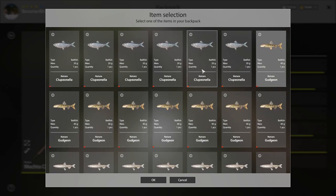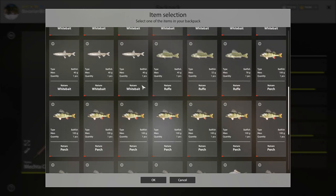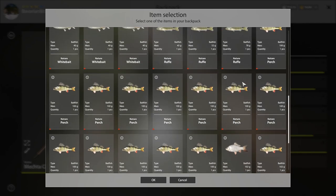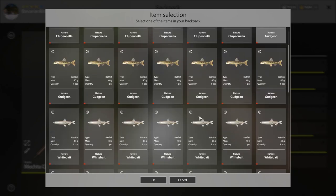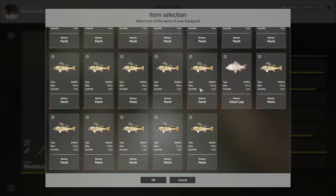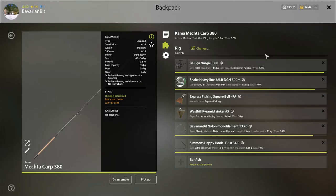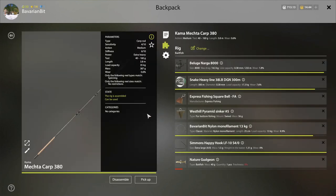Oh, I might as well show you this. These bait fish have these weights. 20 grams for those. 40 grams for the gudgeons, 40 for the smelt, they just call them bait fish. Roofie are 45, but these perch are big, and so are them. So they overpower a lot of my, even my carp rod, with a sinker that I need. I'm having trouble with perch, which is too bad, because perch are one of the things sturgeon seem to be loving here. But anyways, today we're going with gudgeons. And that's that. I'll show you how I balance them out.